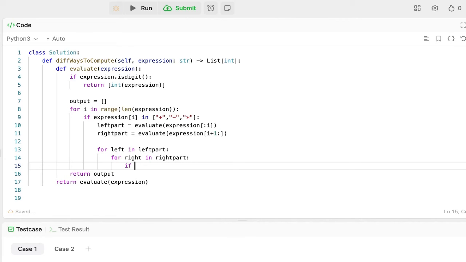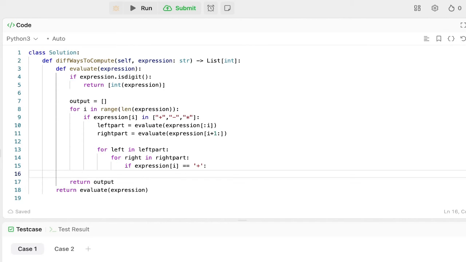if expression of i equals a plus, then we will append to our output variable the sum of left and the right. Output dot append left plus right.